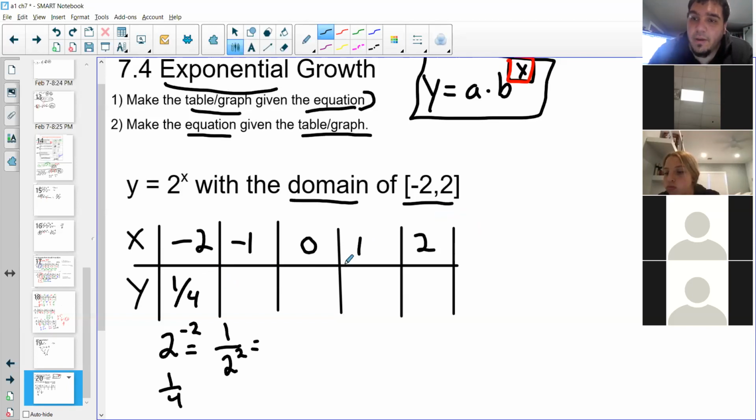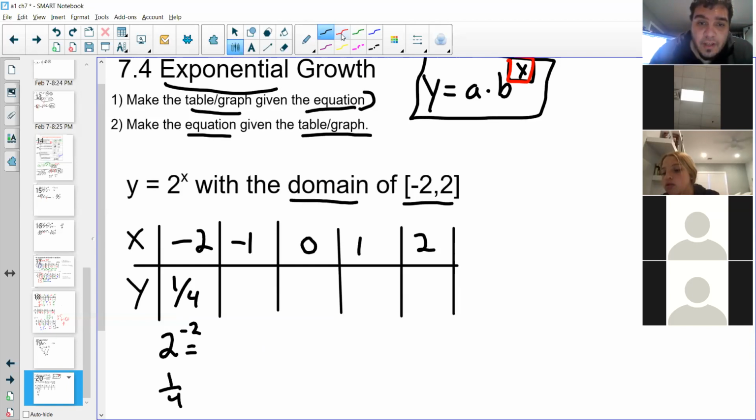I have a question. Go ahead. Because it's an even negative, wouldn't it just become positive? That's the exponent that is negative. When the exponent is negative, what that does is change it to the bottom. If the base is negative and the exponent is even, it doesn't matter if it's positive or negative, then it will cause the whole number to be positive. Oh, okay, thank you. No problem.